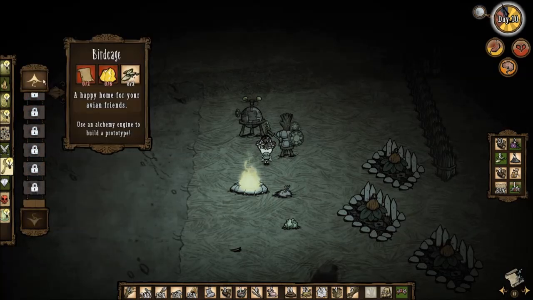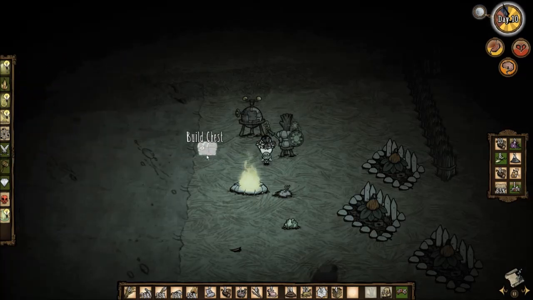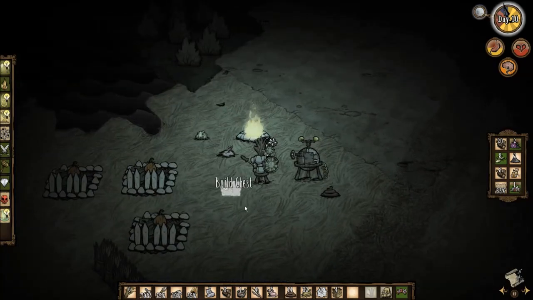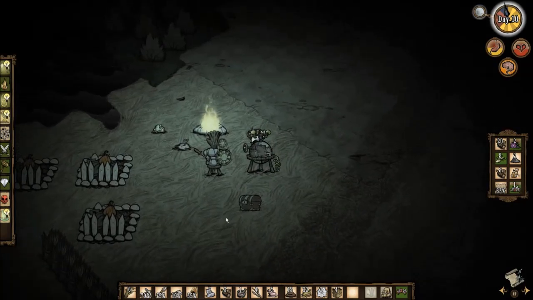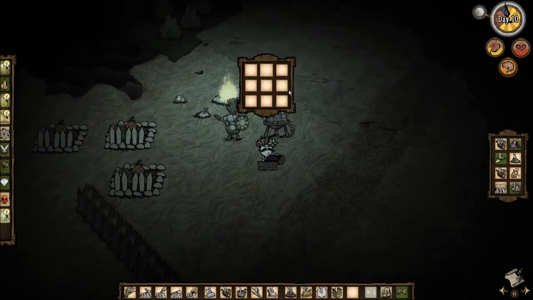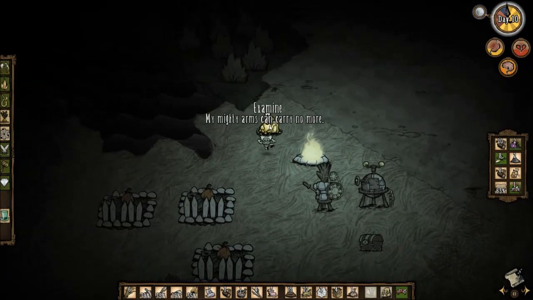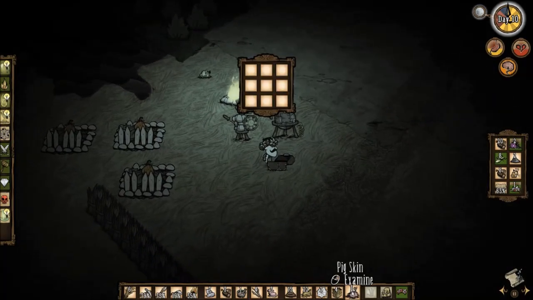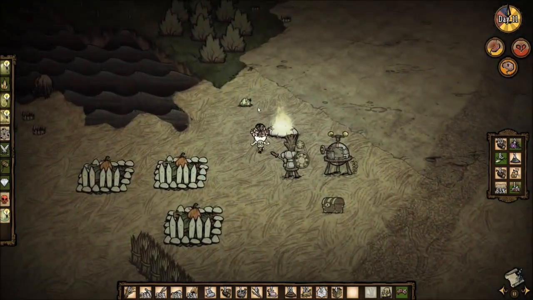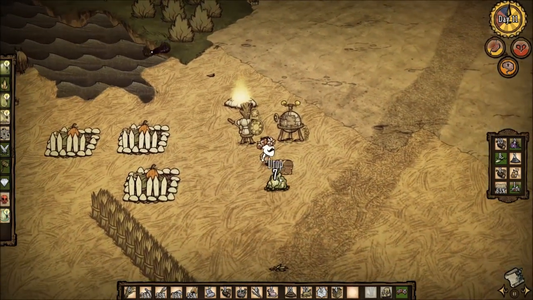God, there's a lot of stuff. Okay. Let's build our first chest ever. Look at that. That's pretty freaking nifty. Only has a couple inventory slots, but that's fine. Okay, let's put all the crap that we never use in there. Like the niter. Pig skin so far, at least. Not had a use for it quite yet.